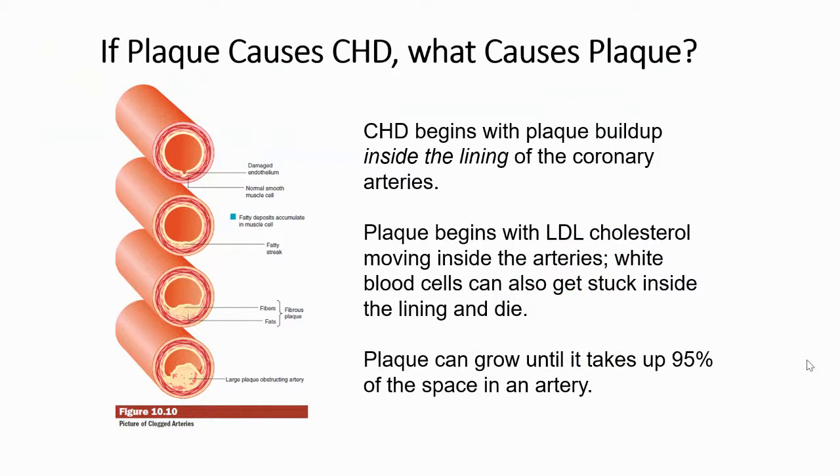So if plaque causes cardiovascular disease or CHD, what causes the plaque? It begins with a buildup inside the lining of the coronary artery, and begins with LDL cholesterol moving inside the arteries. LDL cholesterol is that bad cholesterol, the cholesterol you really want to make sure your numbers are low. In addition, some white blood cells also get stuck within this lining and die, which also forms a blockage. It can grow until it takes up about 95% of the space in an artery.